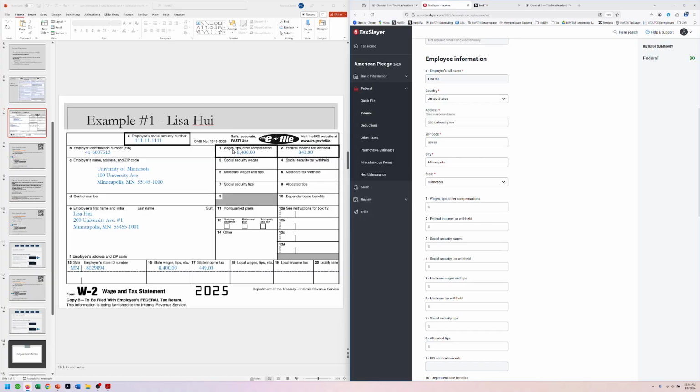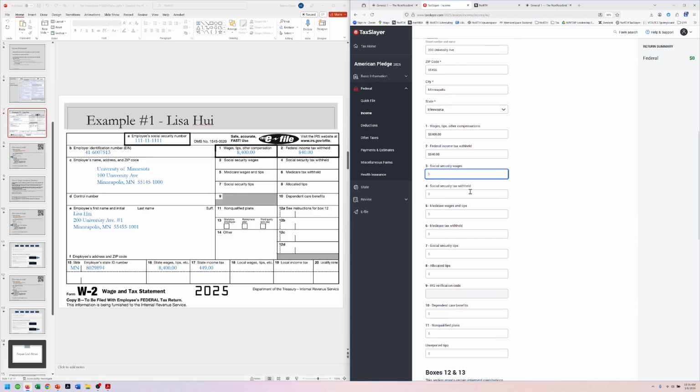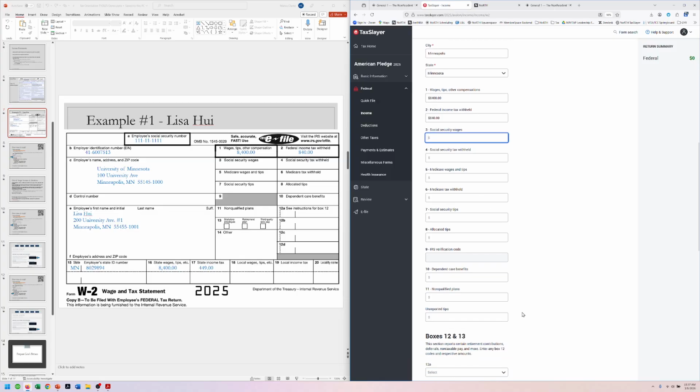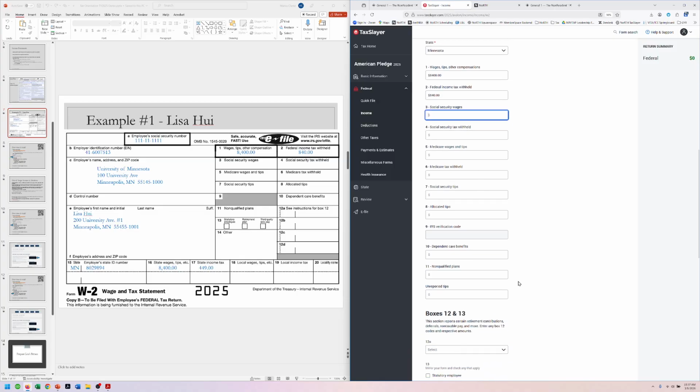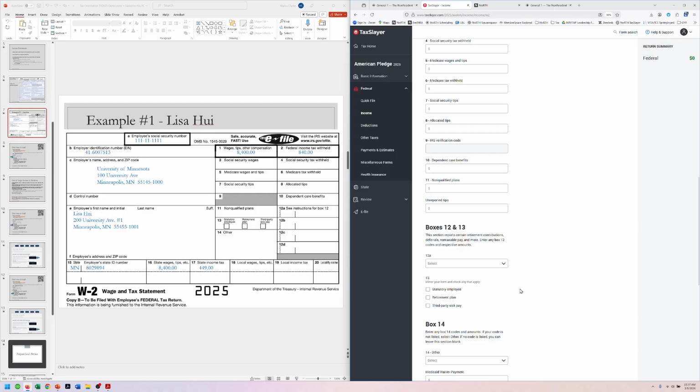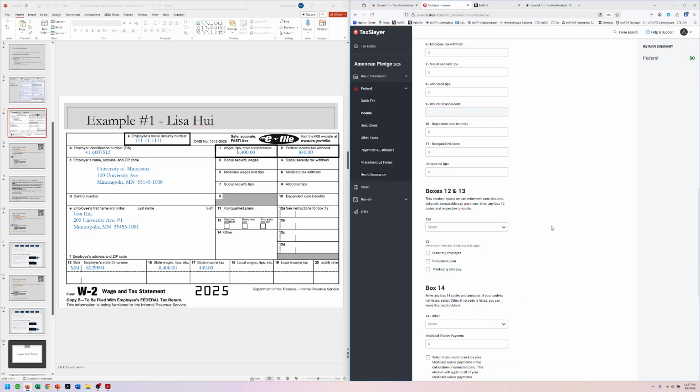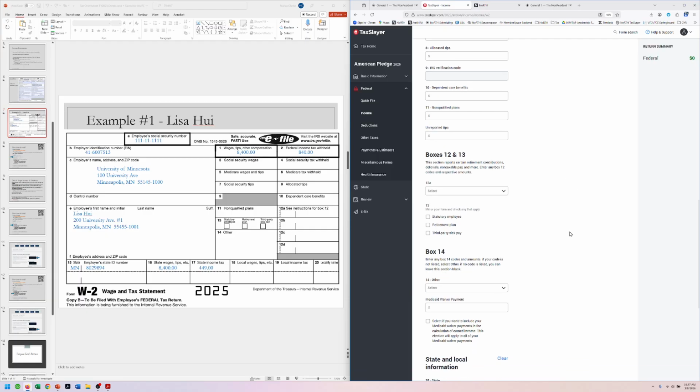So box number 1 is right here. Wages, 8,400. Box number 2, 840. All right. These are all blank, 3, 4, 5, 6, 7. So we're going to leave them blank here. If there was stuff in there, we would sure put it in. You know, we'd put a check if the retirement was checked, but it's not. Same thing for box 12. There's all kinds of different codes. If you have something in there, put it in. If you don't, just leave it blank.